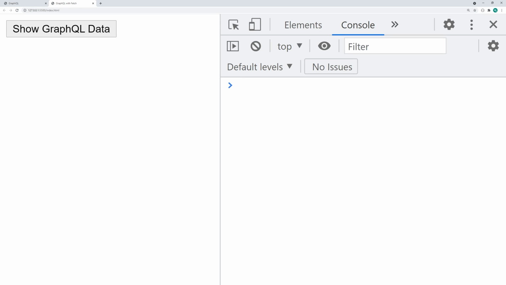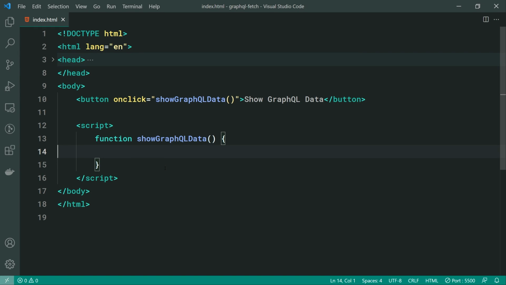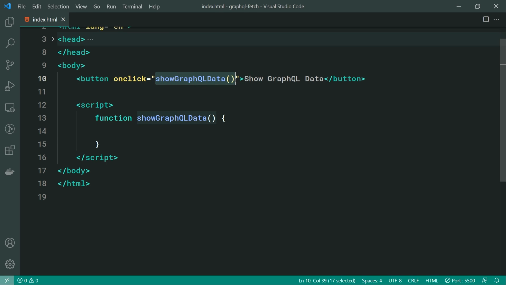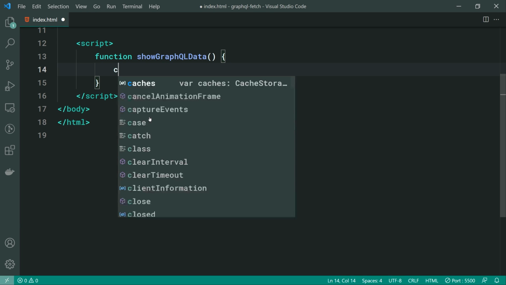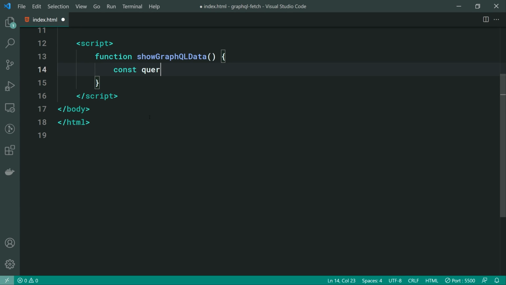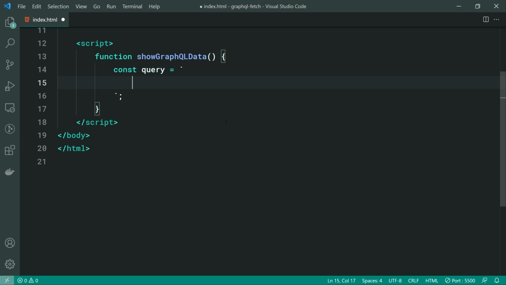So, going inside the text editor, I've got this function right here which runs on button click. So, inside this function, let's begin. The first step is going to be to declare a constant for our query. Okay, so for example, we can just say right here, const query is equal to, and now we're going to be using the back tick next to the one on the keyboard to give us a multi-line string. So I can now press down and I can start writing out my GraphQL query.